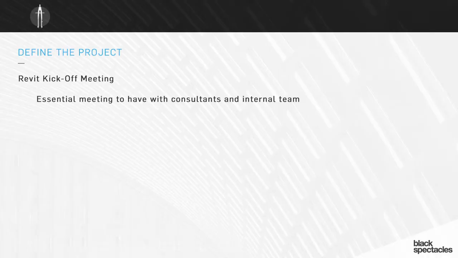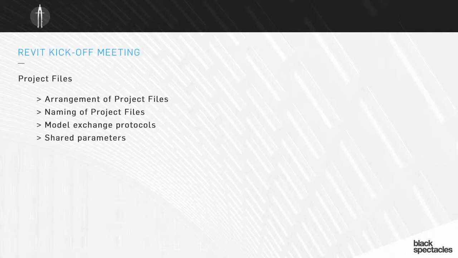The first thing to talk about in a Revit kickoff meeting is the project files. How are the project files going to be arranged? How many different files will you use? That depends on how many buildings there are and a variety of other factors. Who is responsible for what? We've had situations where more than one architect is involved — one doing the exterior wall, another doing the interior — so you have to figure out how those two models are going to interact with one another.